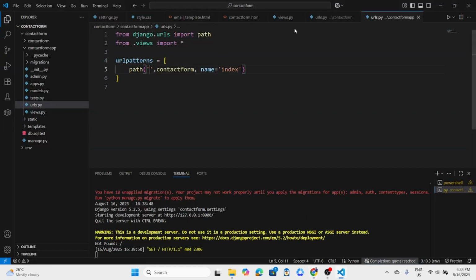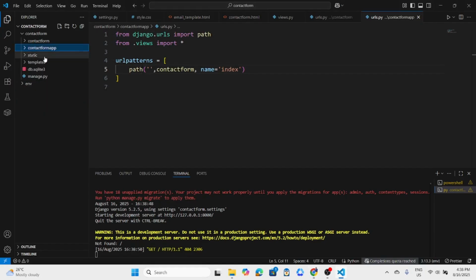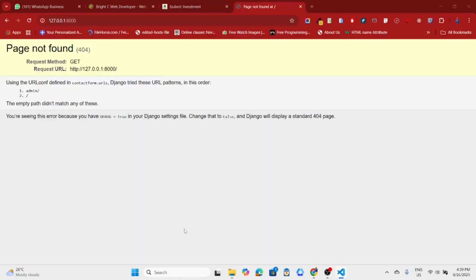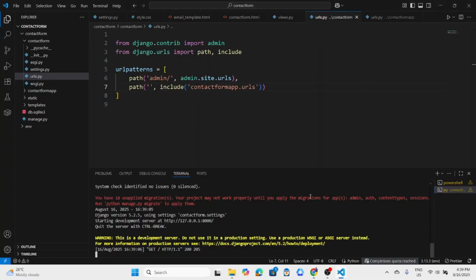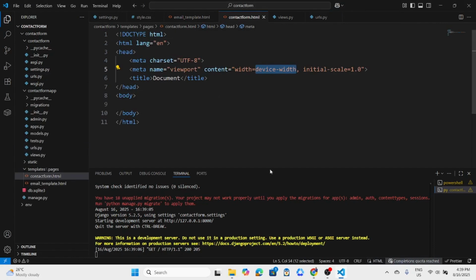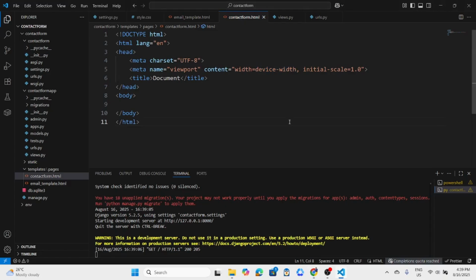Go back to project settings. Okay. Now, what are we going to do? As you can see, let us now create our form. We are going to create our form. Please follow me step by step as we navigate.